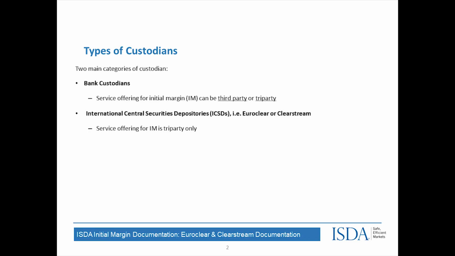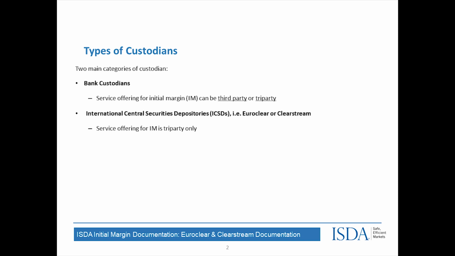Thanks, Graham. So this is the types of custodians slide. I'm just going to start off with a few words about the different types of custodians, since, as you'll see, that drives a lot of the documentation choices in IM. And there are different ways of classifying custodians. I think a useful one is, as you see on the slide here, bank custodian firstly, versus ICSD, or Central Securities Depository. Now, bank custodians are normally the custody arms of global financial institutions, and there's a small number of them in IM phases 1 to 3, but that number seems to be expanding greatly as we approach 4 and 5.